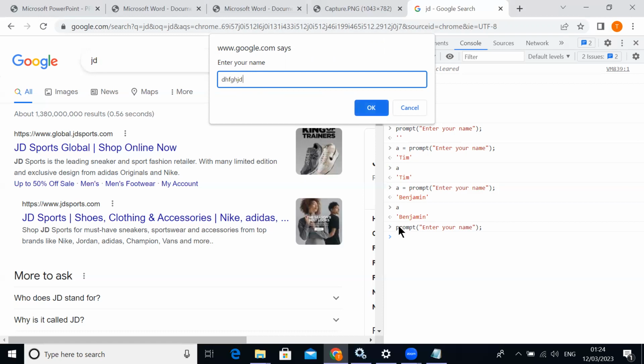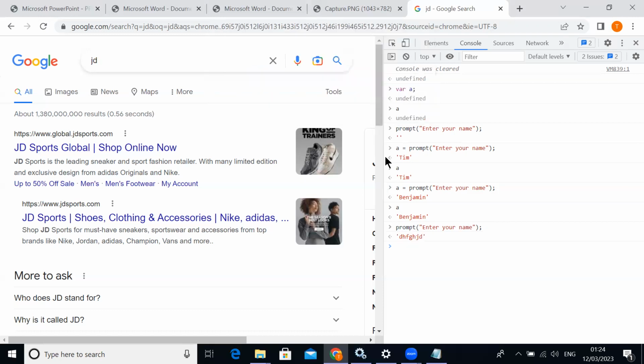So this statement on its own will just ask a user to enter something. But when you add this part, where A is equal to prompt, it means that whatever the user will enter will be stored inside A.